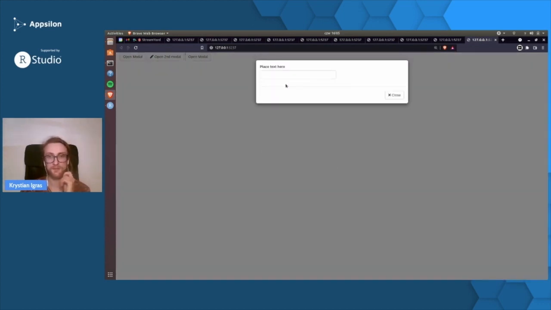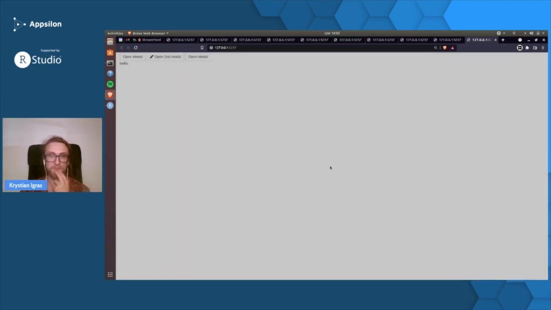And the third modal over here is also a modal with some text input. We can put hello over here. We can see that the output of this input, that renders text based on this input, is displayed in the application itself. It's no problem to do so. And we've got some custom footer over here, so a custom bottom part of the modal to close it, like we've added an icon over here. Yep, and that's everything with the modals.